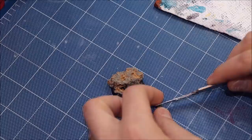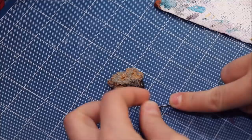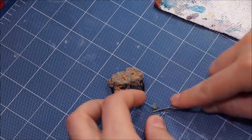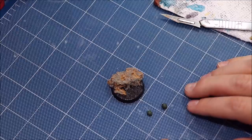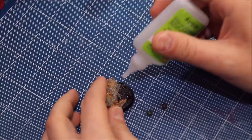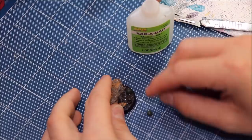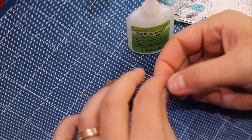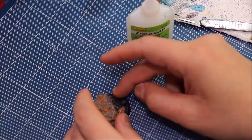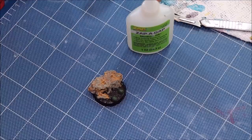So what I do when I have extra green stuff is I roll tiny little green stuff balls — you just put it in your hand and roll it out until you get a nice round ball. Then we take that ball and a sharp exacto knife and very carefully cut through it to get two little halves. You don't need to cut it right down the middle — it doesn't need to be perfect. In fact, it shouldn't be, because then you get balls of varying height that look like different sized bubbles. Then take a little super glue and place a bubble right there and another one there.